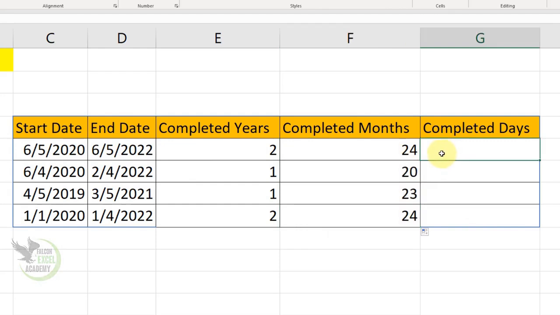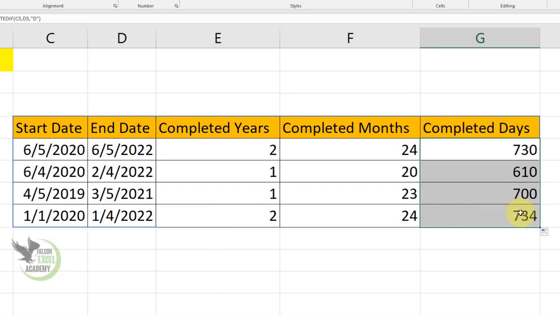In the same way, if you want to find out the number of days, you have to write equals to, and here you will type DATEDIF, start the bracket, then select the start date, type a comma, then click on the end date, type another comma, and inside inverted commas, you have to type D. Close the inverted commas and the bracket, and as soon as you press enter, you will get a total difference of 730, that is 730 days. In this way, you can also find out the difference for the other dates by dragging here.